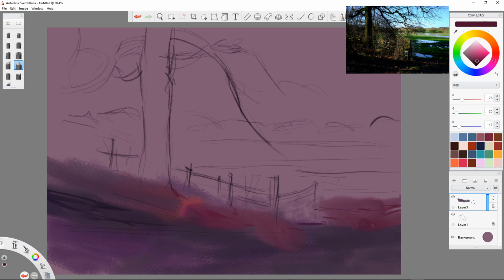Make some interesting marks with that. I think we need to get in some dark greens in here as well.